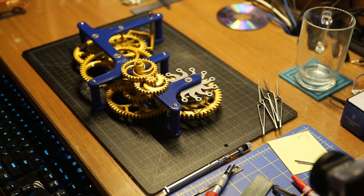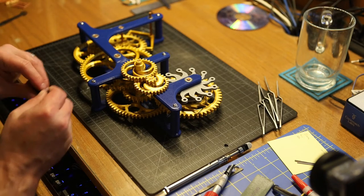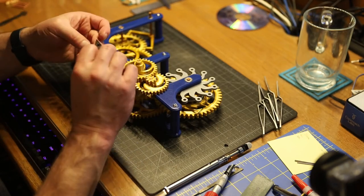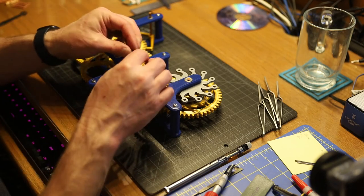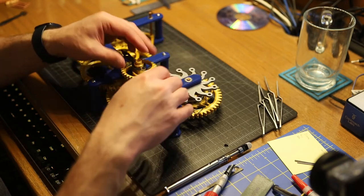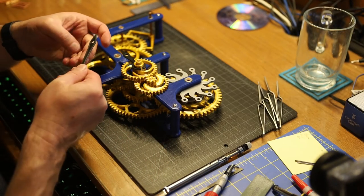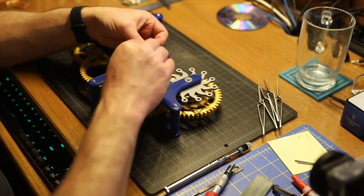From this point, we need to add on the hands. We got the hour hand and the minute hand. The hour hand, let's see which side looks better. Yeah, that looks better. The hour hand slips over the outer part of this gear. The minute hand slips over the protruding piece of the shaft.